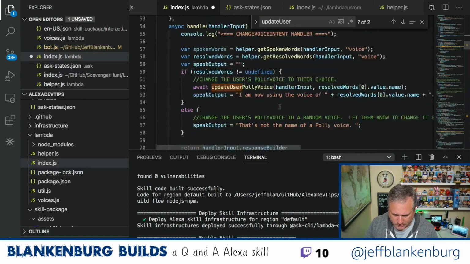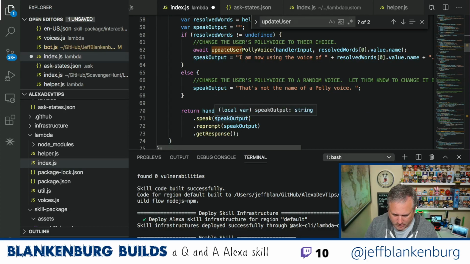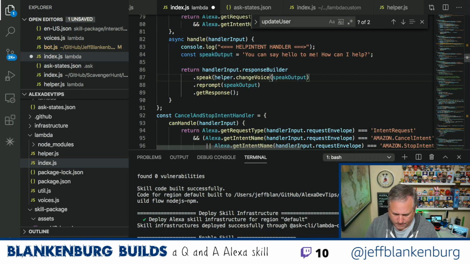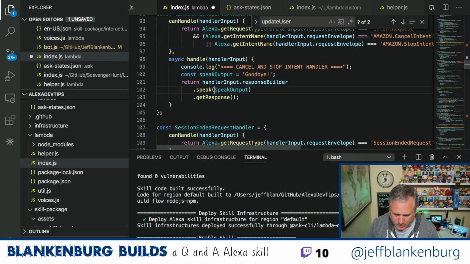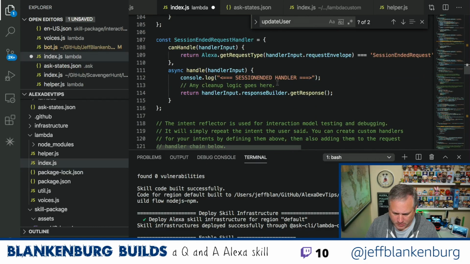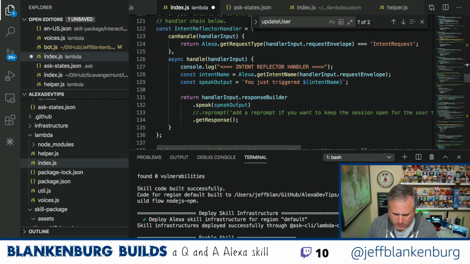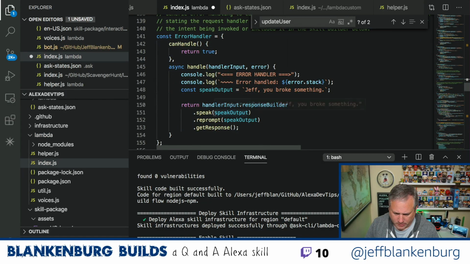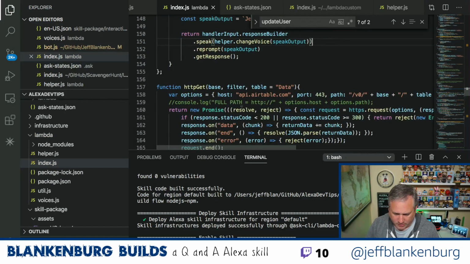Change voice here and here. That one doesn't get one. And error handler. Okay, that should be it. That should be all we need to do.